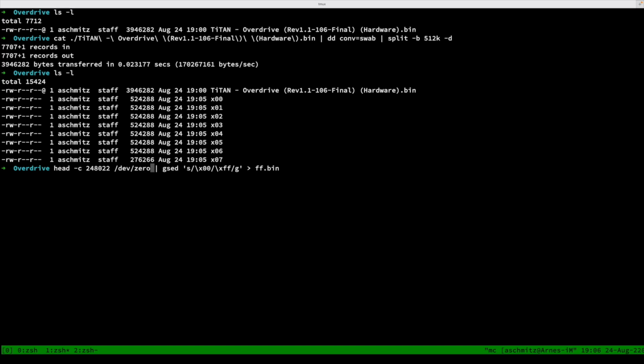But we don't want null bytes, we actually want the bytes to say FF, so 255, which signifies empty space on ROM. And we can achieve that by using the GNU sed utility. The built-in sed from macOS actually doesn't work, so if you don't have GNU sed installed, go to the fabulous brew.sh website if you're using Mac and install GNU sed. On Linux you will already have gsed, there's nothing else to do besides just using it.